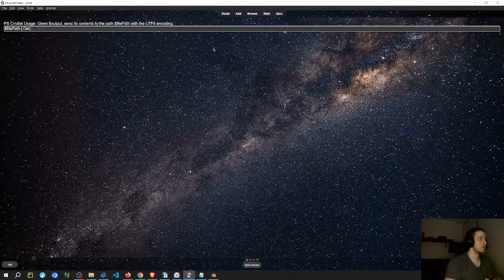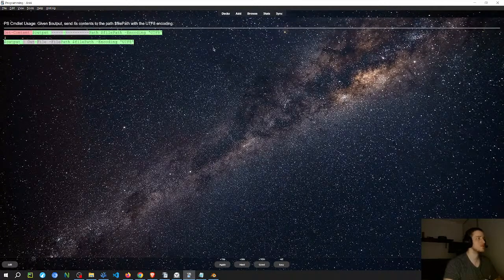This one I don't remember really well, so I'm not really sure if it's like this. Yep, I think it's the other way around because using path like this doesn't make a lot of sense. So it's probably like this: get contents, output, path, file path, encoding UTF-8. This one I didn't remember. Out file path.